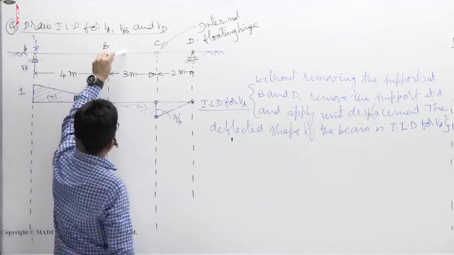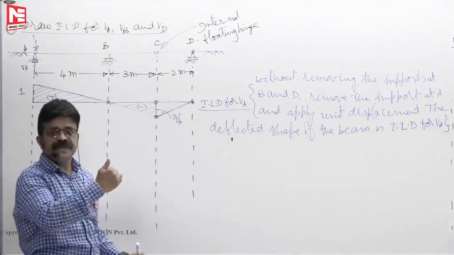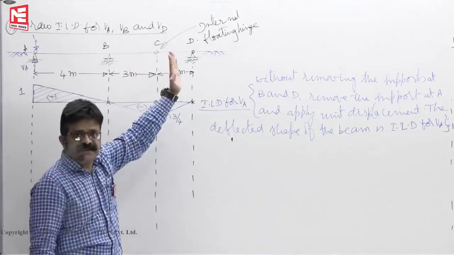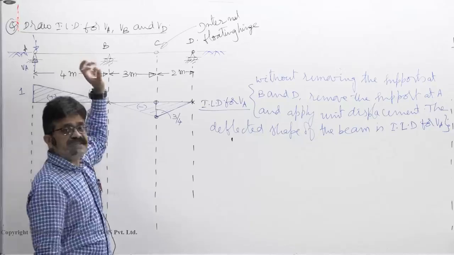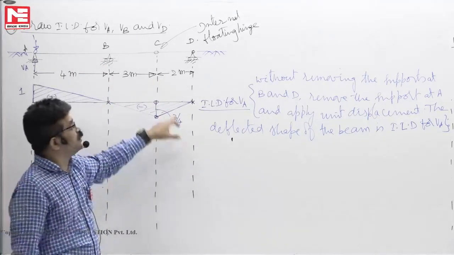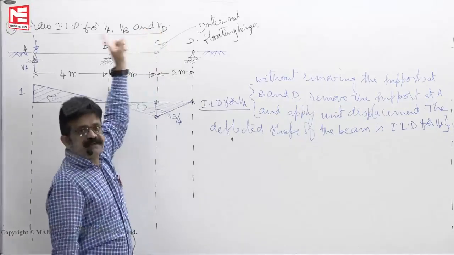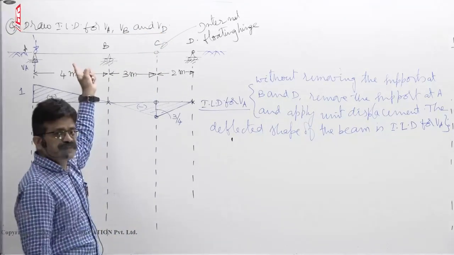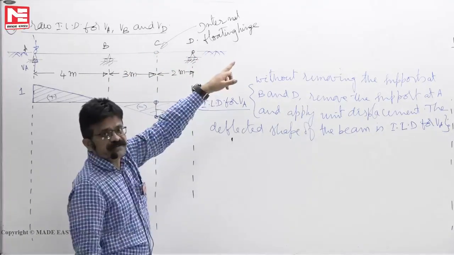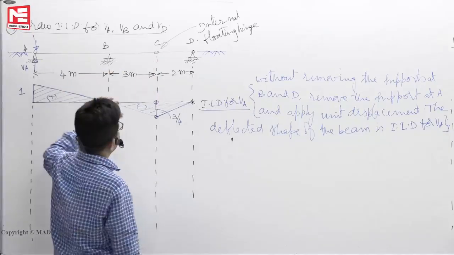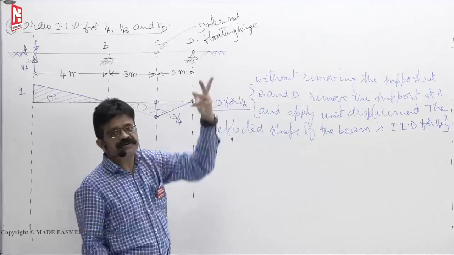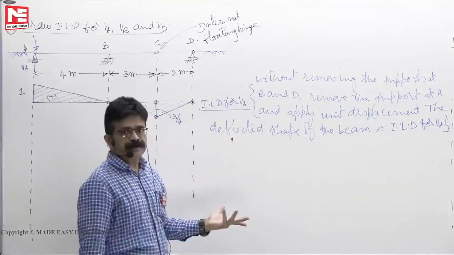And as the load is moving from B to C, that negative reaction magnitude continuously increases. When the load is exactly at C, its influence on VA is 75% minus. So minus 0.75. That means if you put 10 kilonewton, say, then the reaction is 7.5 kilonewton down. Now, further if it moves to the right side, then its influence on VA gradually reduces to 0. When the load crosses the bridge and goes to the ground, no influence at all, nothing will be there.